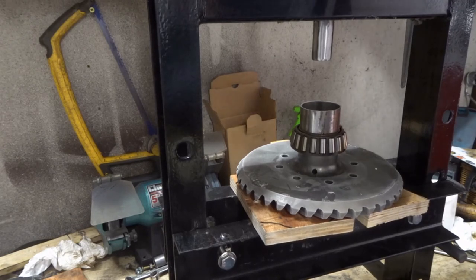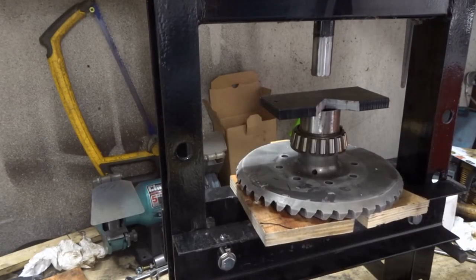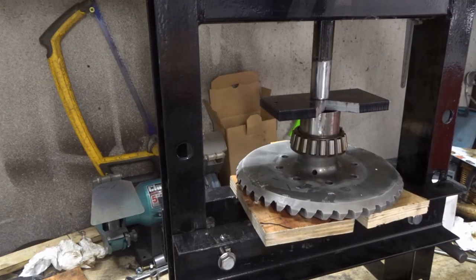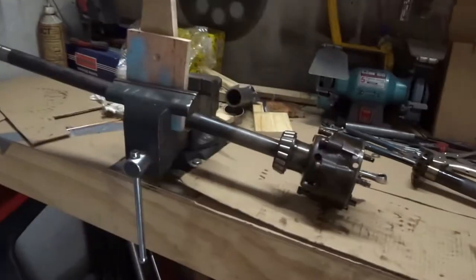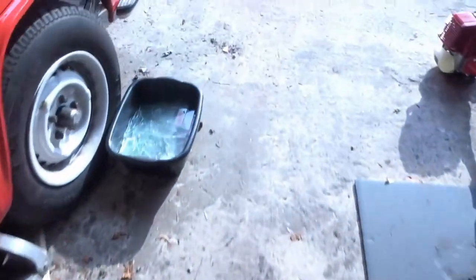I can't remember where I saw that but I've used it a few times - I've used it for putting brake calipers in. I'm just going to make sure it's seated all the way. It had to go a little bit further - looks nice. That went on - it had about another two millimeters to go. So I'm just getting ready to put this back together. I need to slide the crown wheel over there, bolt it back up to here. Before I do that I'm going to put some grease on everything inside there.